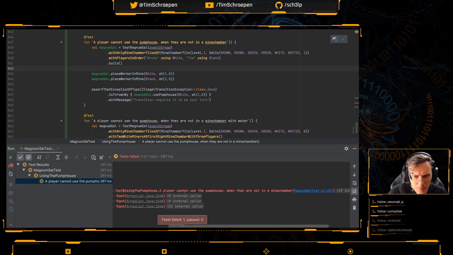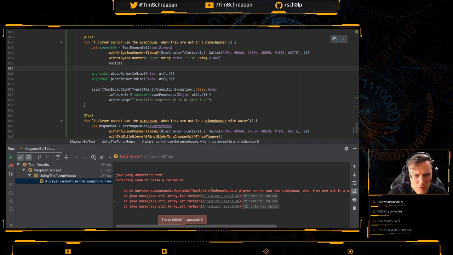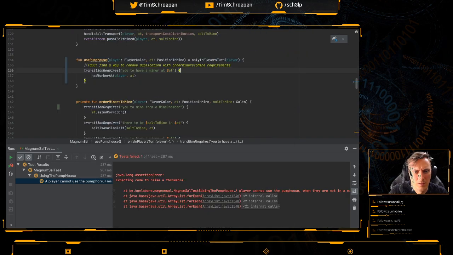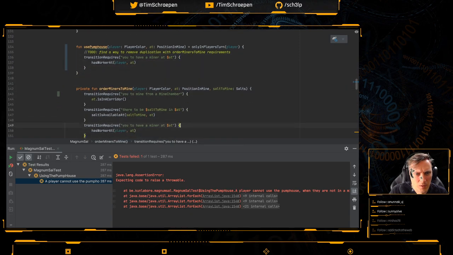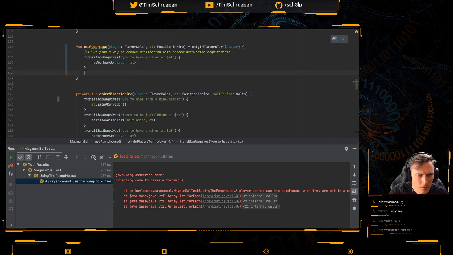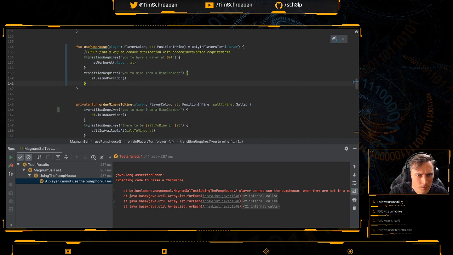And it fails for the right reason, right? Yes, because there's not a throwable, and we are expecting one. You to mine from a mine chamber. Yeah. You to pump water from a mine chamber.